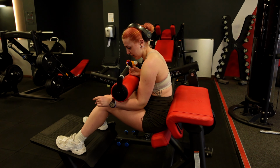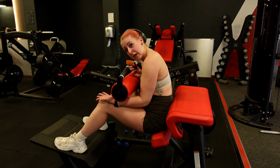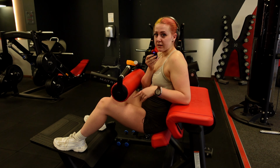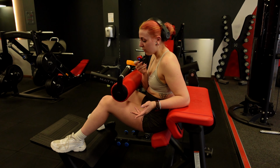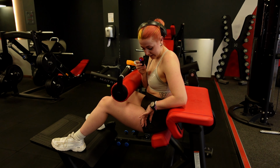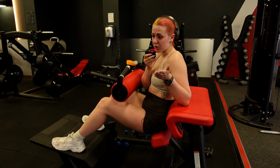But I actually feel like the, what are you going to call this? The platform? The platform isn't wide enough for what I want, but I'm focusing more on turning my feet out. So I'm not putting my heels on the edge. I'm putting my toes right at the edge, and then putting my heels wherever I want them for how outturned I'm going to be.